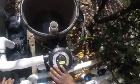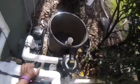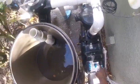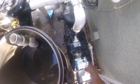You do, make sure you always turn your filter off, turn it clockwise to backwash, open up the filter. Yeah, you can do it with the top off because it'll fill up a little bit, but you should be all right. See what we got, see what happens. Start priming forward.